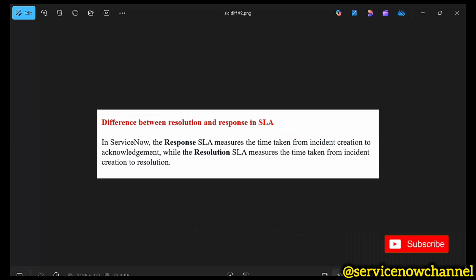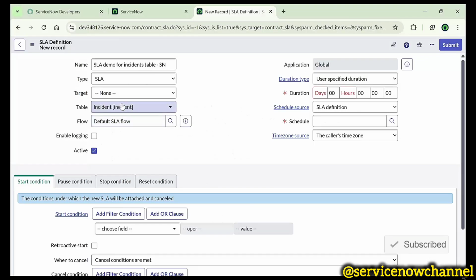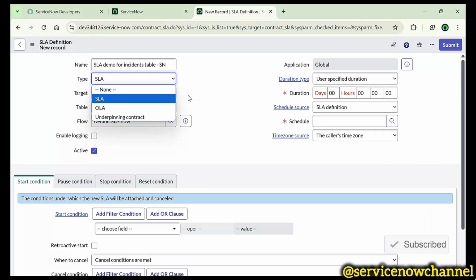One is Service Level Agreement, which is used for customers. Another is OLA, the operational level agreement, which happens between internal groups. And another is UC, underpinning contract, which is with external vendors. So these are the types of SLAs. For now we are keeping SLA.